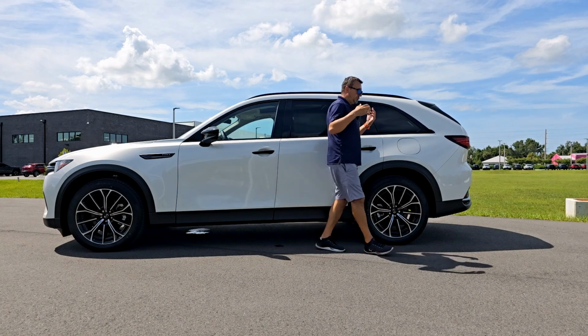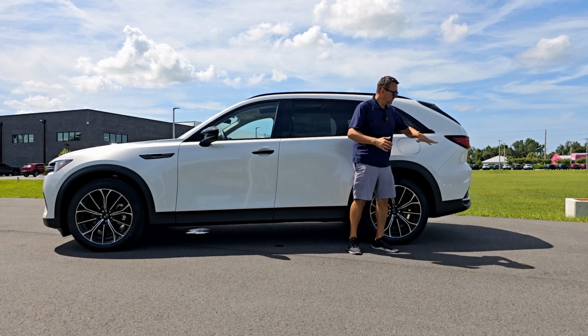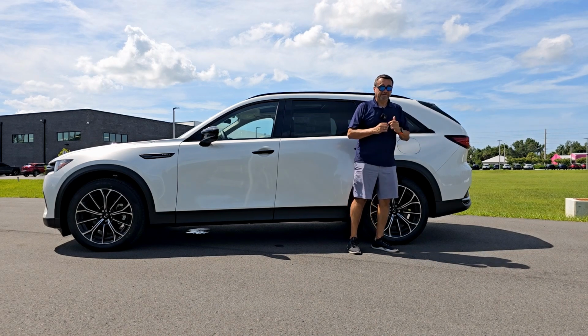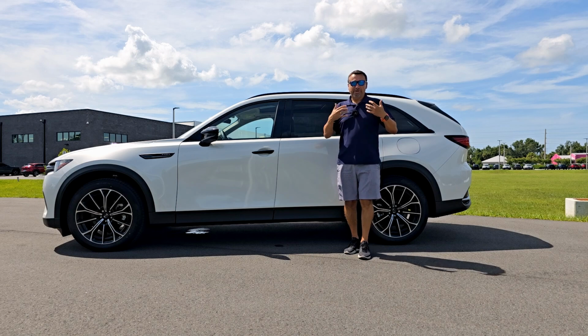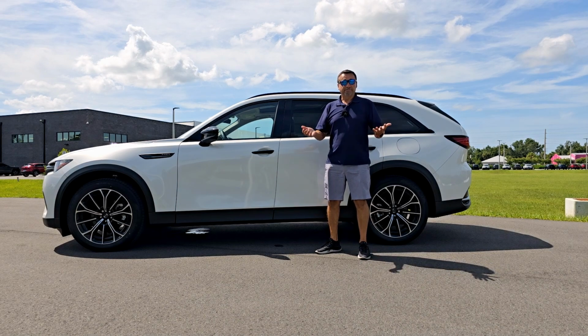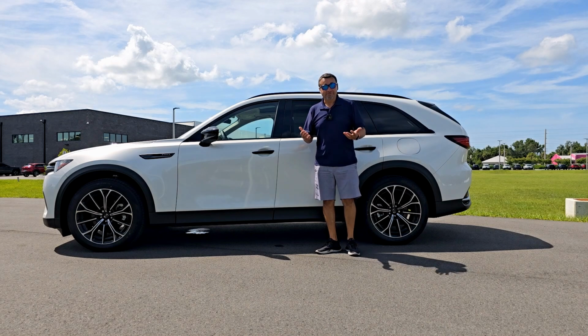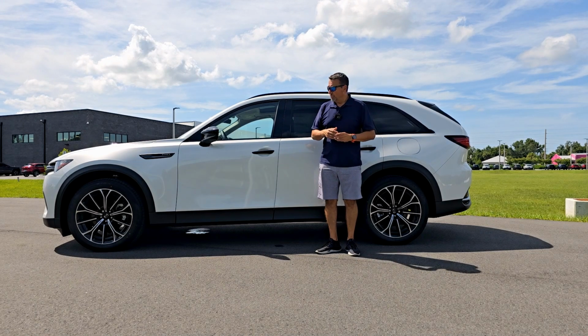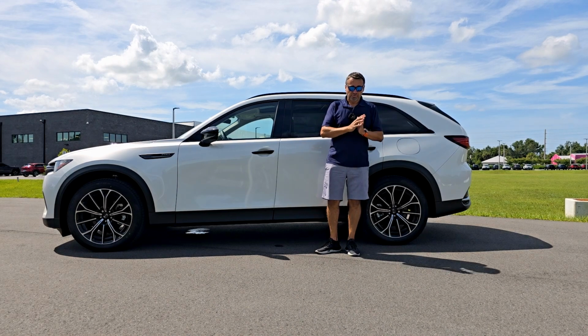Now, we have two ways of fueling up this vehicle. One of them is regular gasoline. This is on your driver's side. On the other side, we have a plug. You can plug it into a regular electrical outlet at home, and in about 6.5 hours, you're going to have it fully charged. Unless you have a 240 outlet, then it's going to charge in about 2 hours or so. That allows you to go 26 miles of all-electric driving range.